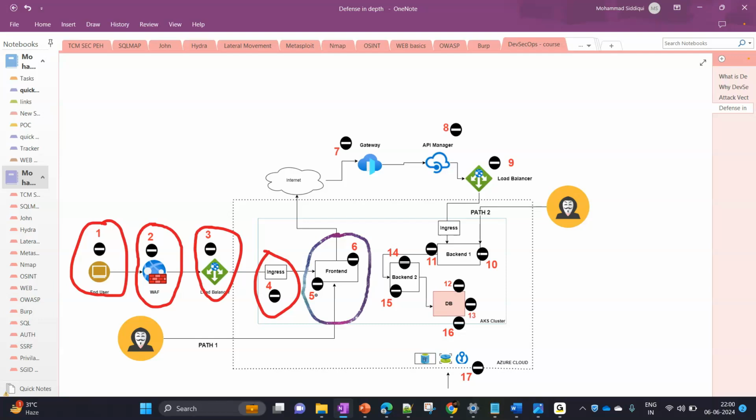Why was he not able to move forward? Because this particular pod was very much restricted. It was running as a slim base image with limited functionalities, only what was required to work as per the business logic. If you can imagine, even ping and curl commands were not working, so it was a very much slimmed and trimmed image. Okay, that was one thing.